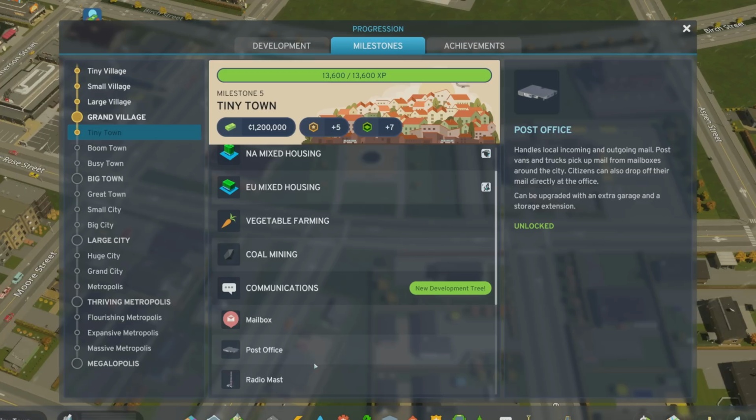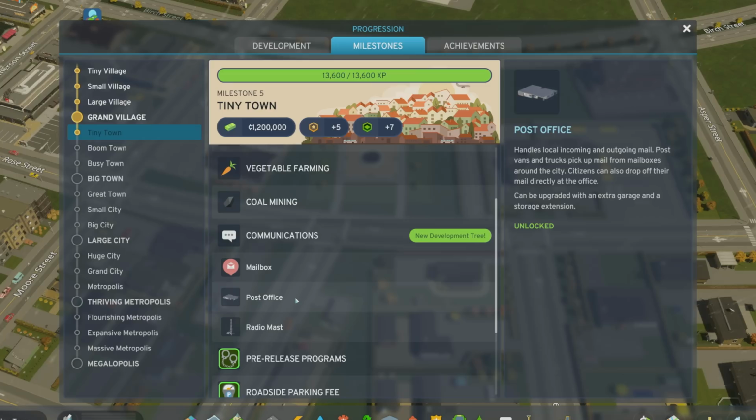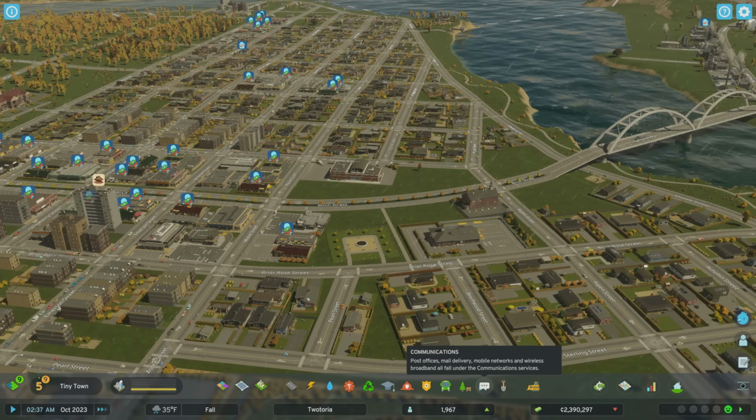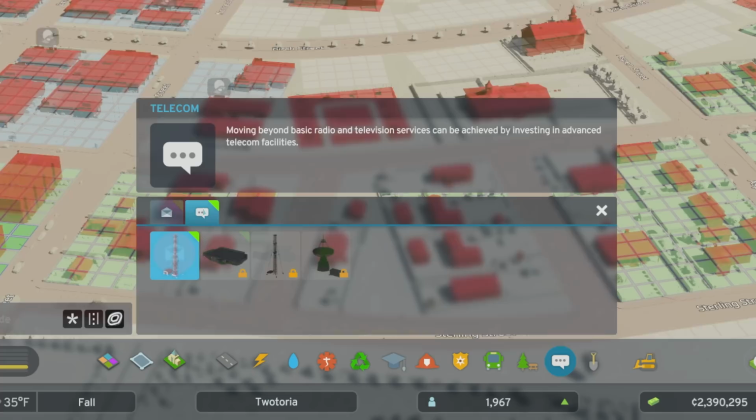The post office is actually surprisingly expensive. So we're only going to place that once we can afford to do so with our budget. So let's start thinking about the internet. That's going to help us out quite a bit. And we are going to speed this up once again. So the internet can be found underneath communications and then telecom.